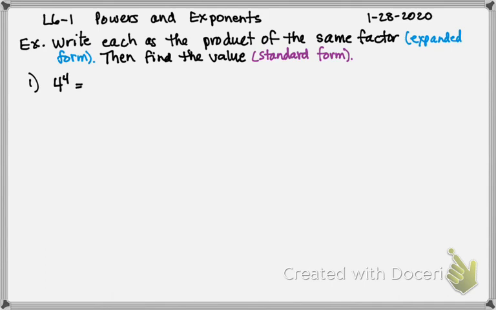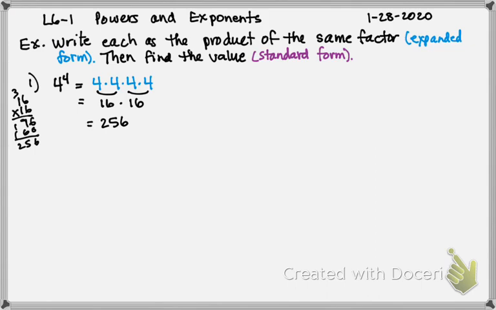That is going to be expanded to be 4 times 4 times 4 times 4. And again, you're going to see me use the dot to represent multiplication a lot more frequently. Now, I'm going to go ahead and start solving this. I'm just going to do some math. So I'm going to group these guys. I know that's 16. I'm going to group these guys. I know that's going to be 16. And then if I haven't memorized that 16 squared is 256, then I do the math off to the side. And I get 6 times 6 is 36, 9, placeholder, 6, 1, 6, 5, 2. And there is my answer in standard form.